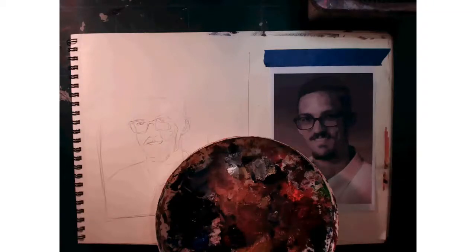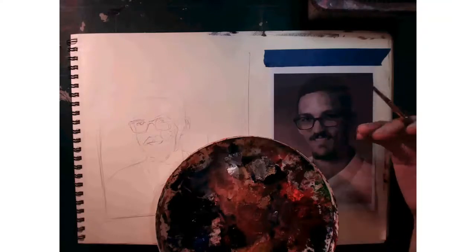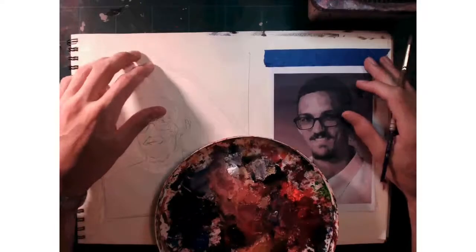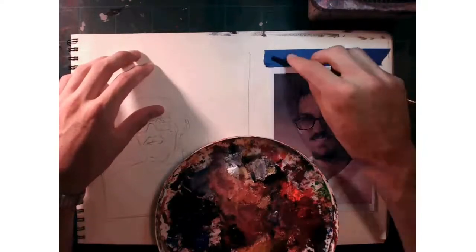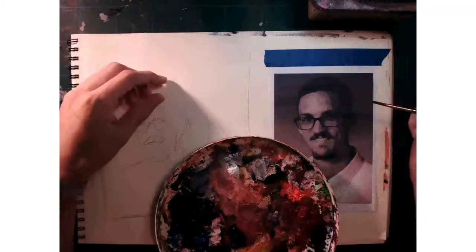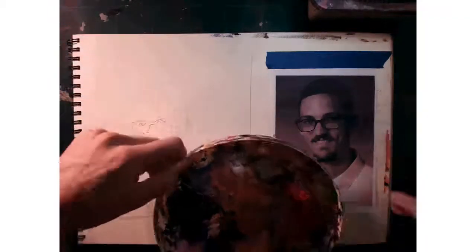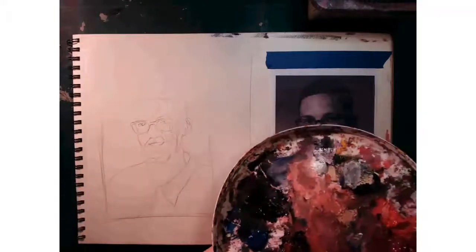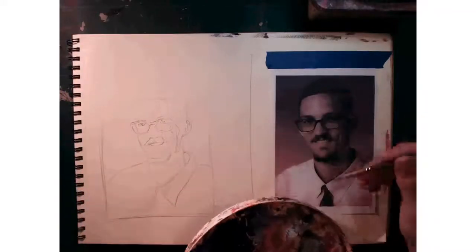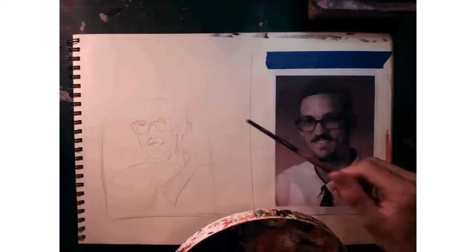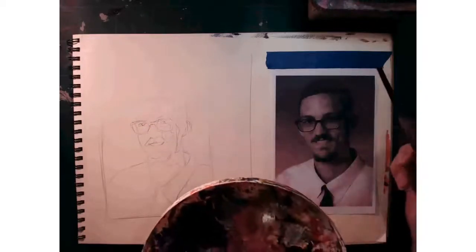I'm actually going to walk you through some things you should consider while you do this. I'm painting, of course, in my sketchbook. You have better surface options available to you. Again, poster board, the canvas board, or you can paint on mat board or whatever. But I got my palette right here, and I got my reference right here, and just a quick, really rough sketch of what I'm going to paint on the other side.